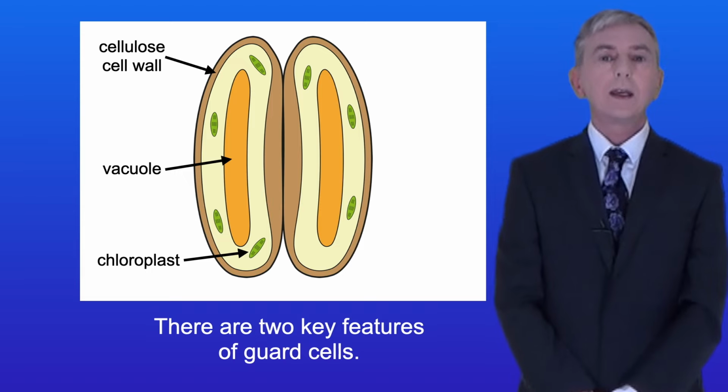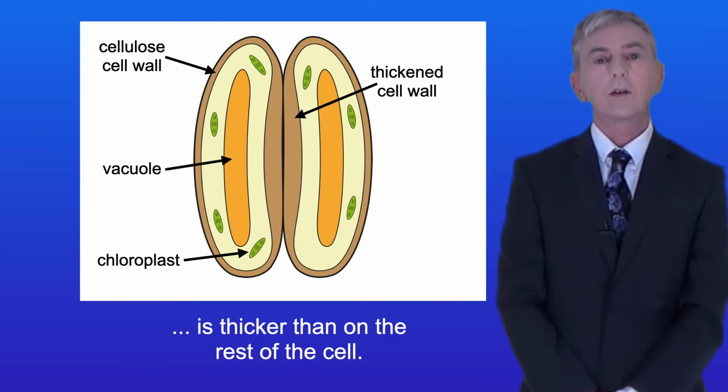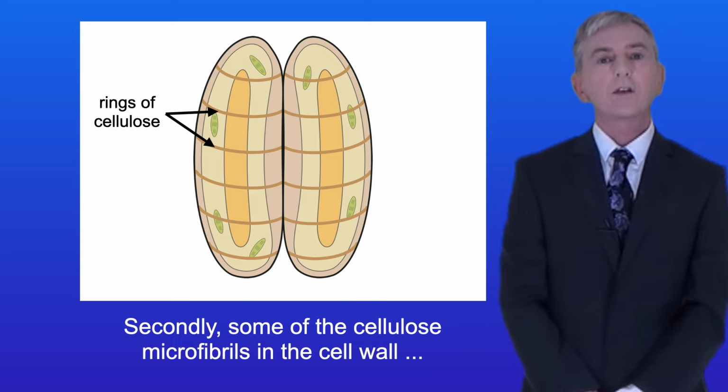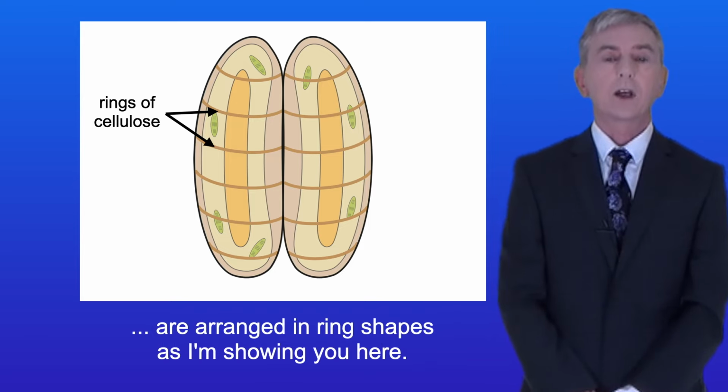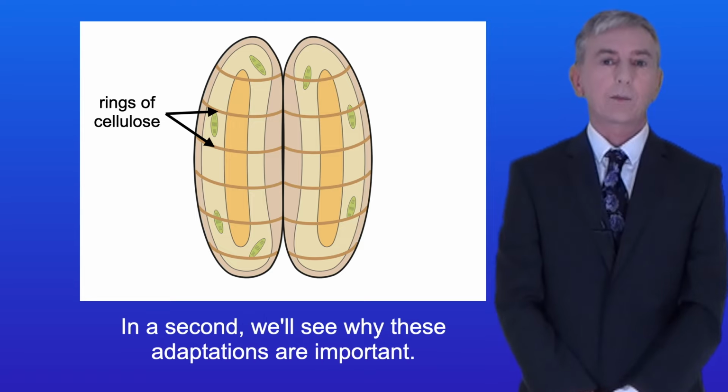Now there are 2 key features of guard cells. Firstly, the cellulose cell wall on the inner side of the guard cell is thicker than on the rest of the cell. Secondly, some of the cellulose microfibrils in the cell wall are arranged in ring shapes, as I'm showing you here. In a second, we'll see why these adaptations are important.